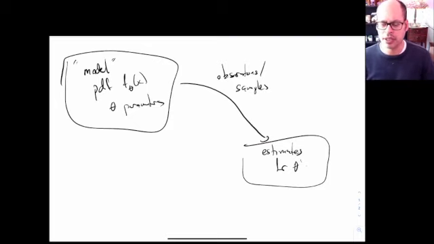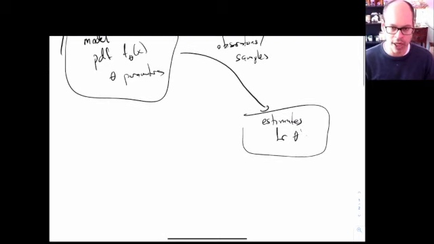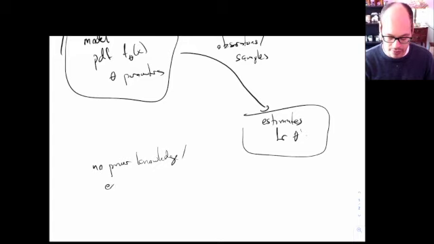Now, an important feature of this process is that we are starting with no prior information about these parameters theta. In some sense, we're starting with some information about the model, namely we have a particular form of our probability density function, but we have no prior knowledge or expectations, so to speak, about these parameters or this parameter theta.